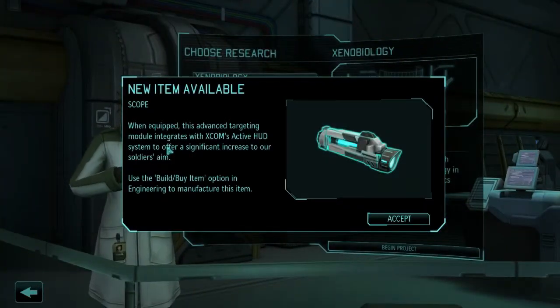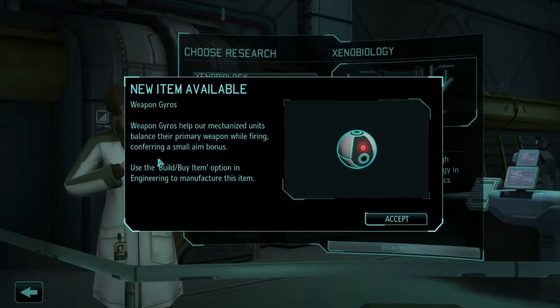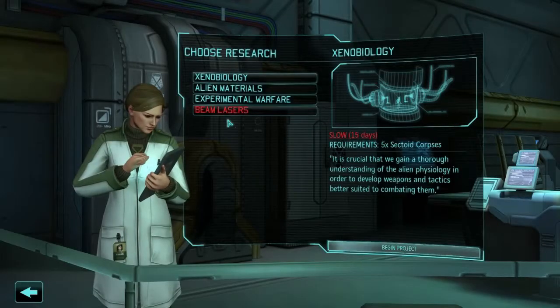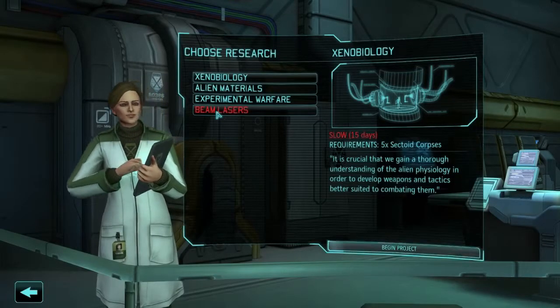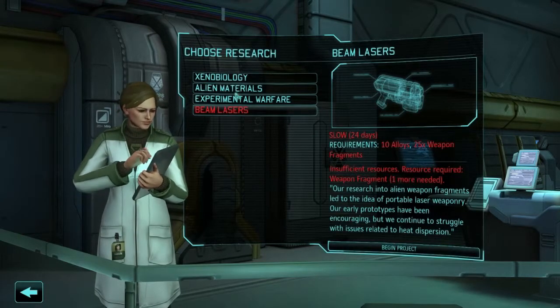So scope, we all know, it's a sight. I believe it stacks with the laser sight, which makes sense. You can have a scope on the top and a laser sight on the bottom of your gun. That's fine. Weapon gyros help our mechanized units balance their primary weapon while firing, conferring a small aim bonus. I think this is for shivs. Can't do beam lasers. Requires 10 alloys, 25 weapon fragments, need one more fragment.